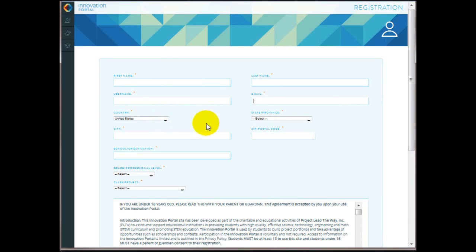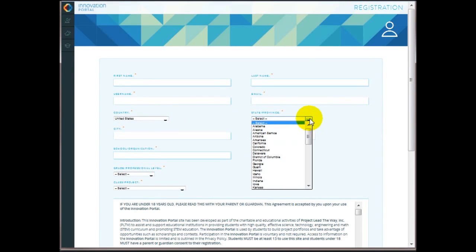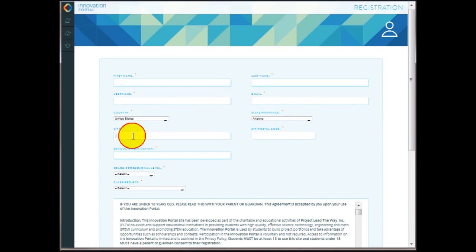And then you fill out the other information, your state, location, zip code, that kind of thing, and then an active email address. You will need to check this email address, a link will be sent to you, and you can activate the account using the link you'll see here in a minute. And these pull down menus, click the best fit if you're in 12th grade, and here, the best fit for the project that you're using the Innovation Portal for.